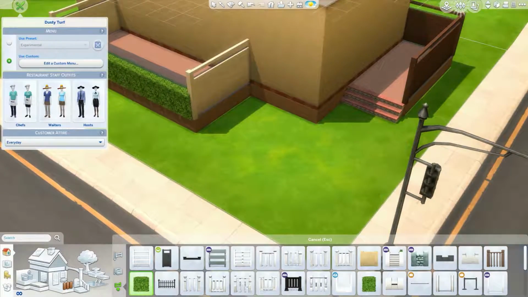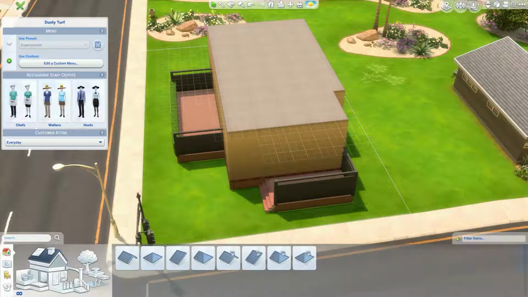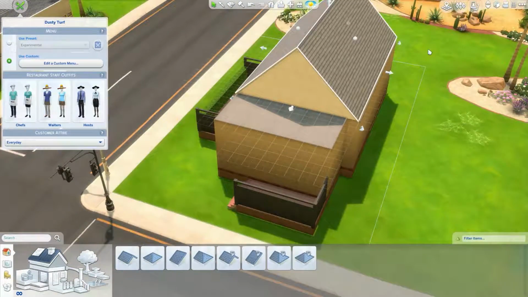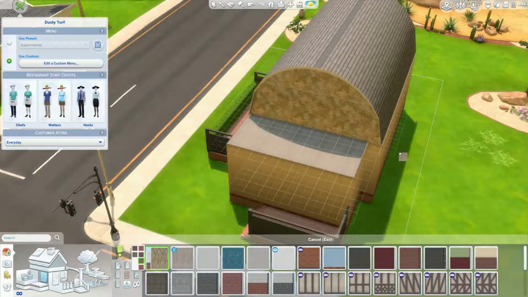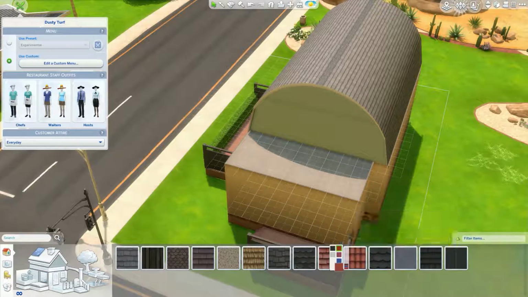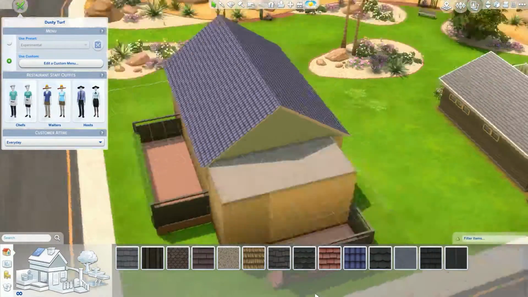So I put a little deck on the side of the building and like a little patio area where you can go out and eat outside. And I put a couple heaters. And this roof does not stay. I really had a lot of trouble making the roof. I just really didn't know what I wanted to do.